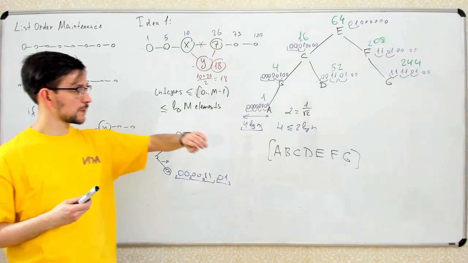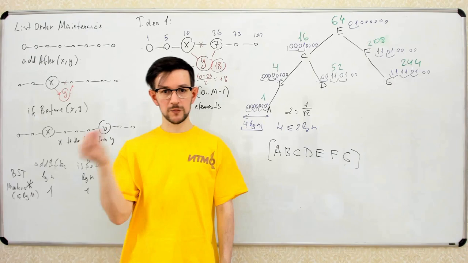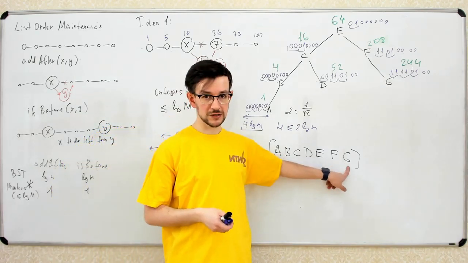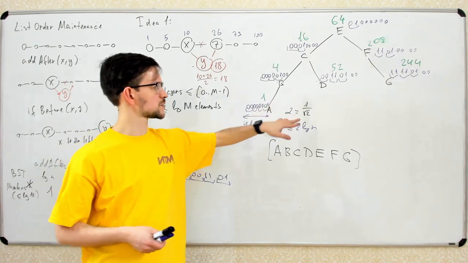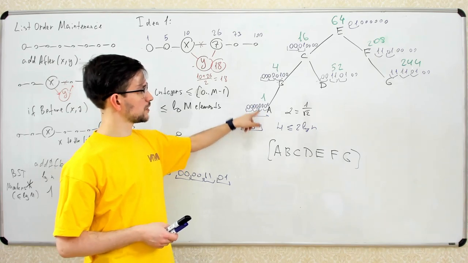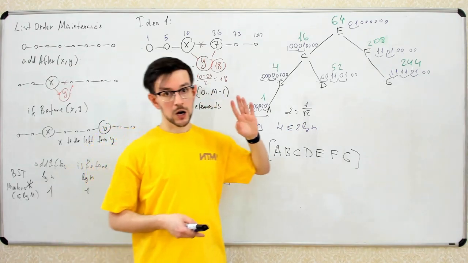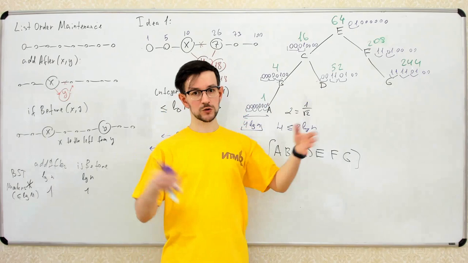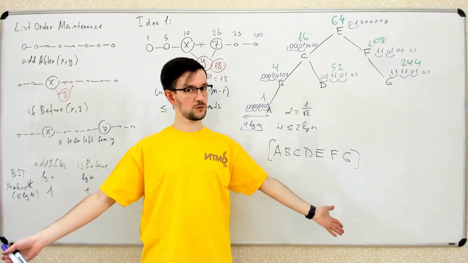That's the whole plan. The whole idea is to assign some numbers to all elements of our linked list. So we maintain this link. We have this linked list. We will assign numbers like this using this scapegoat tree, with some alpha. We will maintain this scapegoat tree and these values. These values correspond to the position of this element in this linked list. Now, when we need to check if one element is before another element, we will take these two numbers and compare them. The element to the left will always have a smaller number than the element to the right. That's all.